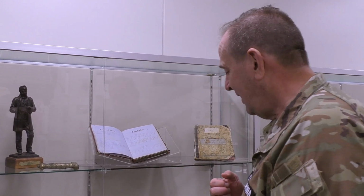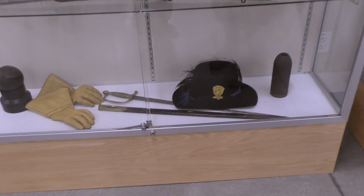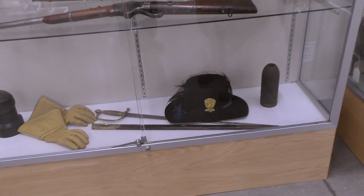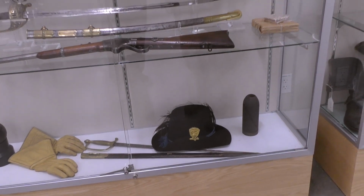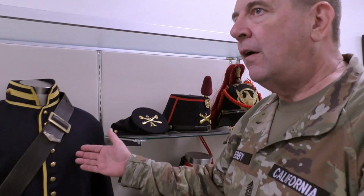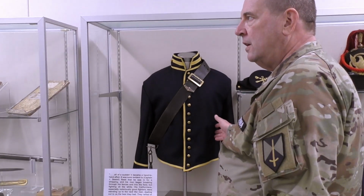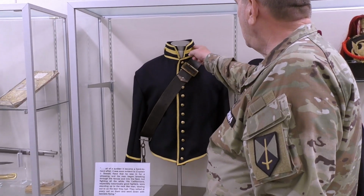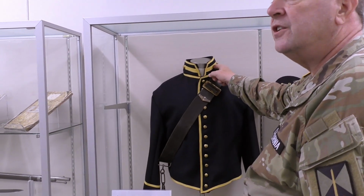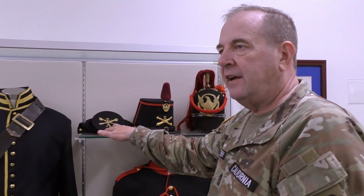Okay. And then we have a band sword, what they call the Hardee hat, which was the standard hat for the regular Army. And most of them ditched it except for the Iron Brigade, which were called the Black Hats. Oh, okay. And then we have a Civil War uniform. This is what the California Volunteer Cavalry and the 2nd Massachusetts Cavalry would have worn. This is the shell jacket. One of these means volunteers. If it had 2, you're a regular Army. If you had none, you were militia. Oh, okay. Orange cap for Company A, the California 100.